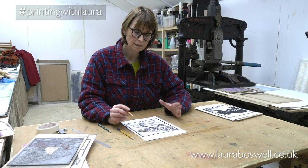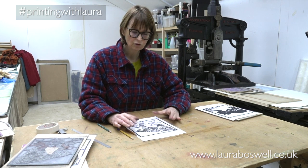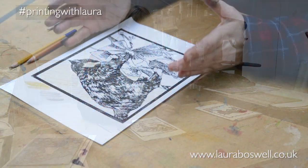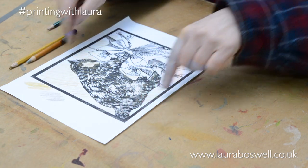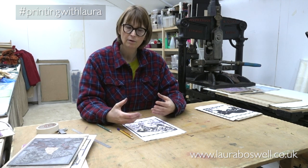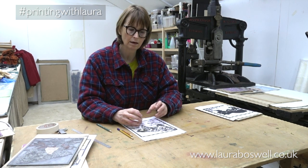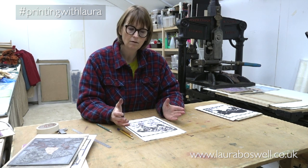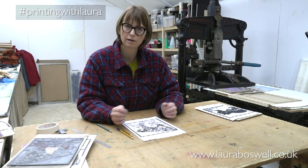What I'm going to do is transfer the image onto two more sheets of lino, so I have a full sheet for the yellow and a full sheet for the grey. Then I can start cutting away, take proofs, and check how I feel before I go ahead and cut everything — because it may be that I need less or more of a colour than I thought, so I'll be cautious. The next thing I want to show you is how to get those colour blocks lined up correctly with the line block so that when I come to print, everything is nicely lined up to create a colour lino cut.